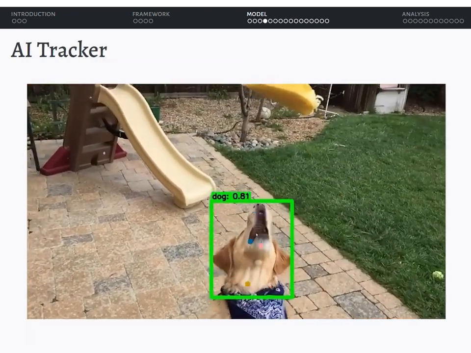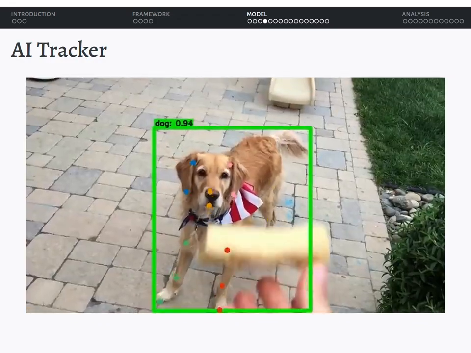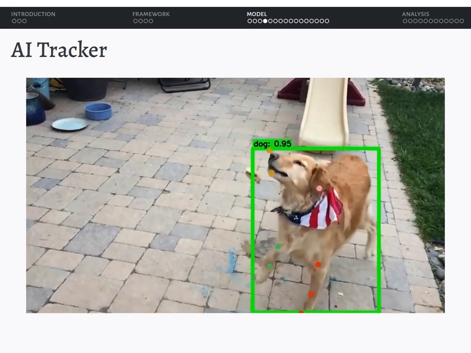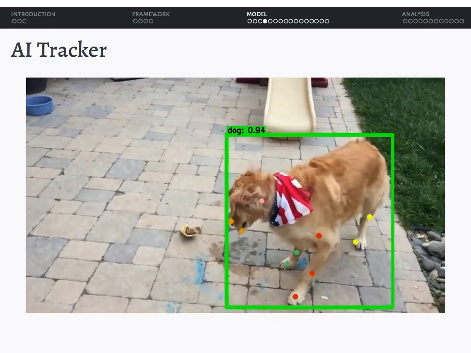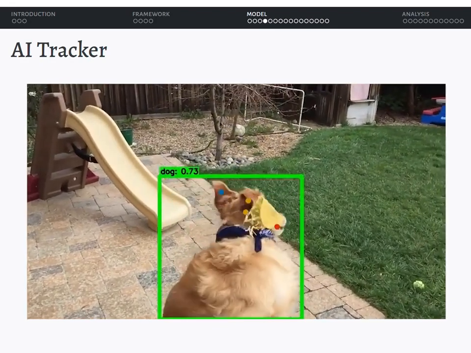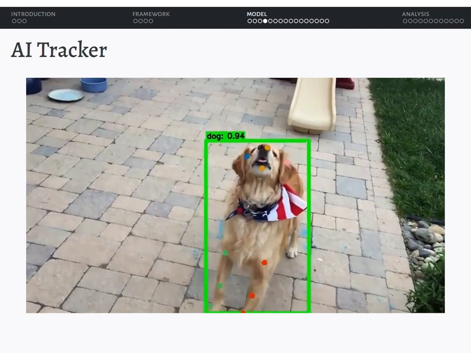Here we have two clips. One of them is Fritz trying to catch a taco and the other one is Fritz trying to catch a burrito. If you watch the compilation video by Fritz Dog, you'll probably find these clips in the video. However, in these clips, we noticed that there are boxes and colorful points following Fritz. We created these annotations by training Ultralytics YOLOv8 on the Stanford Dog dataset.